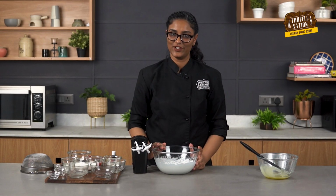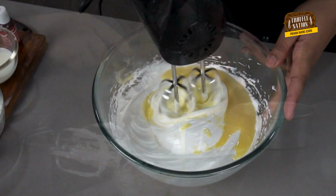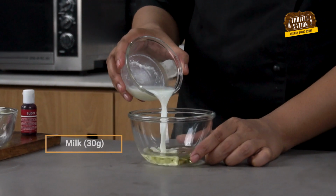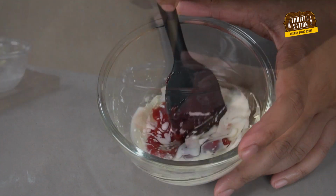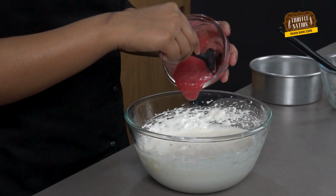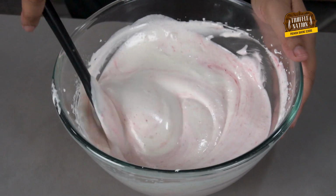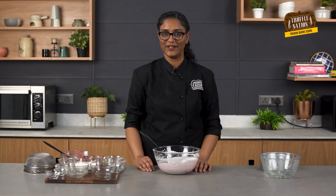We'll now fold in our yolk mixture into this. Now, in a different bowl, we'll mix oil, milk, and strawberry reduction that we made earlier. Add 1 drop of red gel color and give it a mix. We'll add this to the meringue yolk mixture and mix it using cut and fold method. Now we'll sieve in all-purpose flour and give it a final mix to get a smooth and lump-free batter.